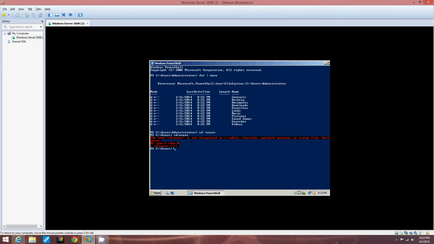Wait, what we got here: the term cd users is not recognized as a cmdlet, function, operable program, or script file. Let me try cd /users again.